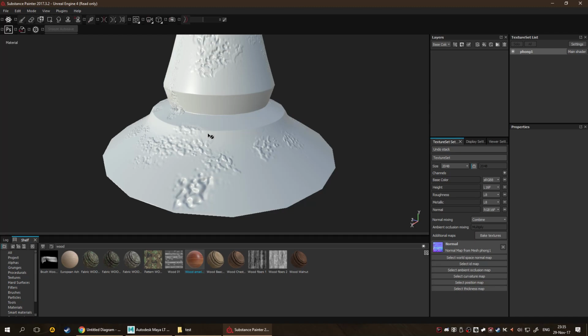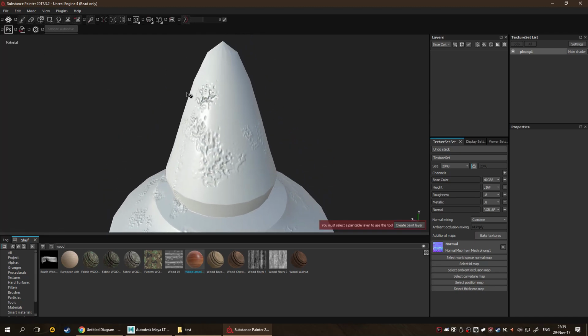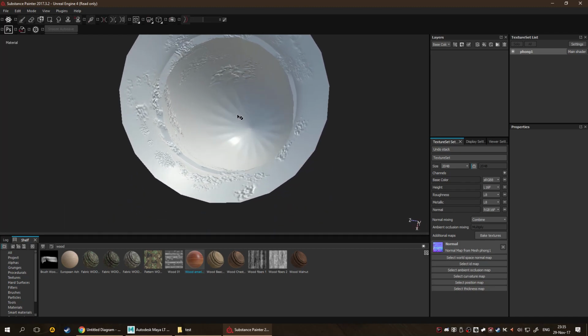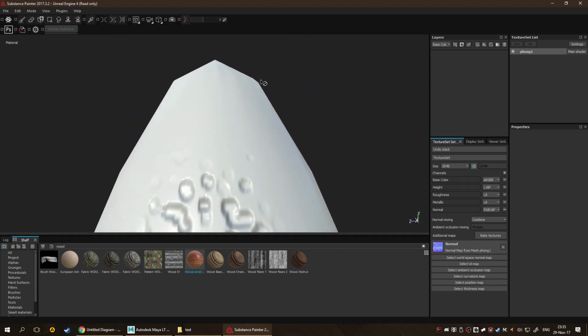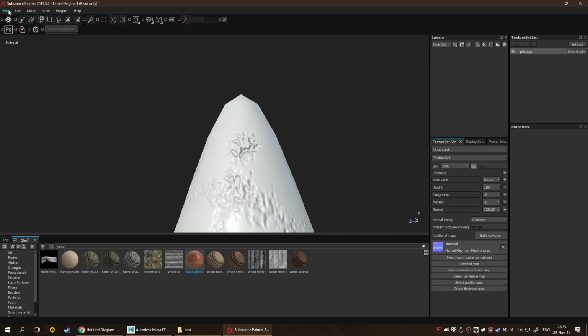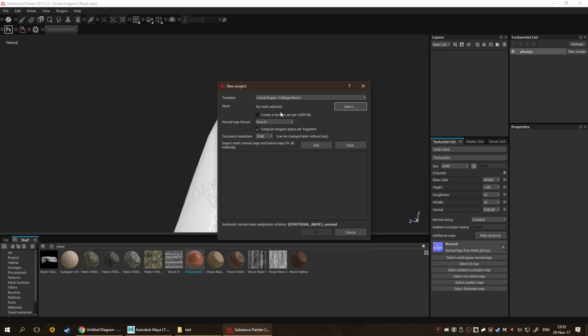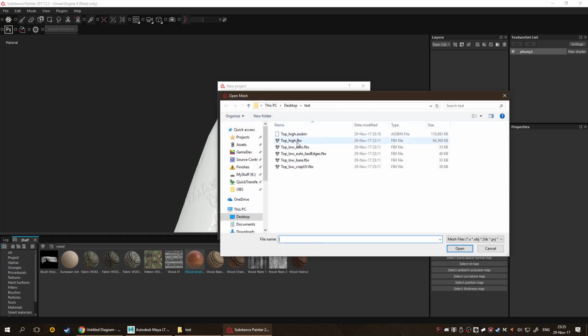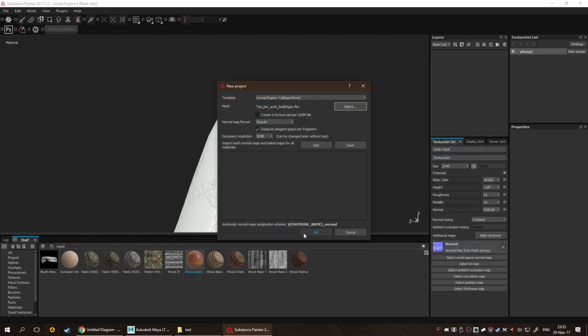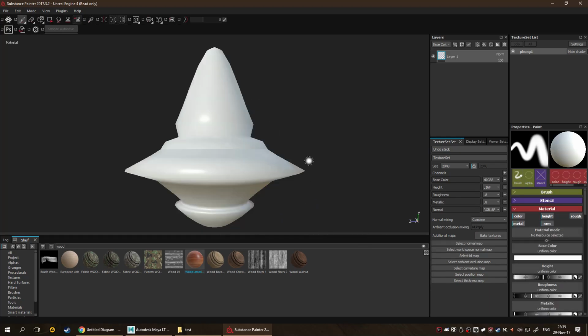So now what I want to do is take this and import the bad edges as well, so you notice what happens there with the bad edges. This is just with the soft edges, right? Everything is soft here. Now I'm going to import the bad ones. I'm going to go ahead and create new again, and I'm going to change the mesh to auto bad edges. Okay, auto with bad edges.